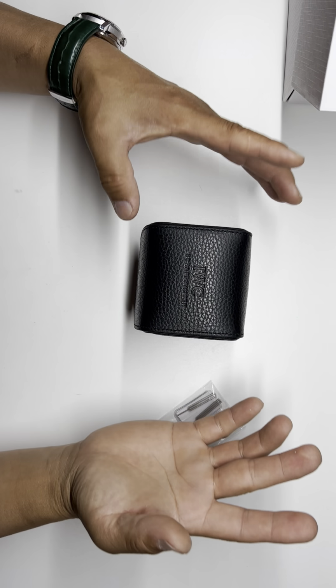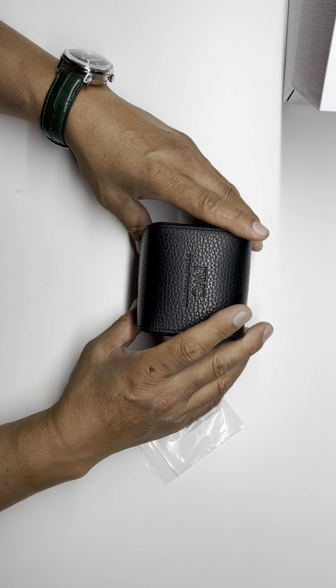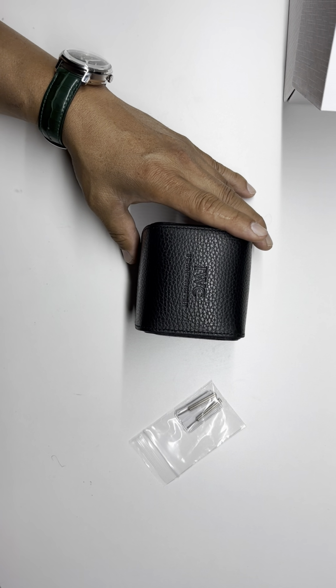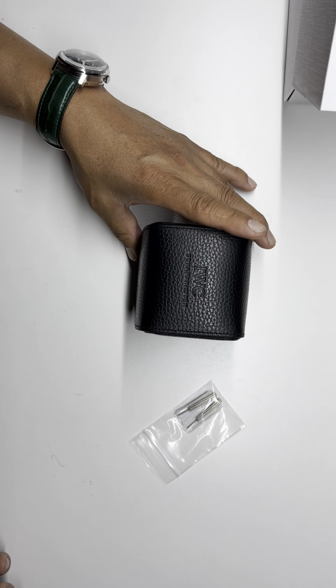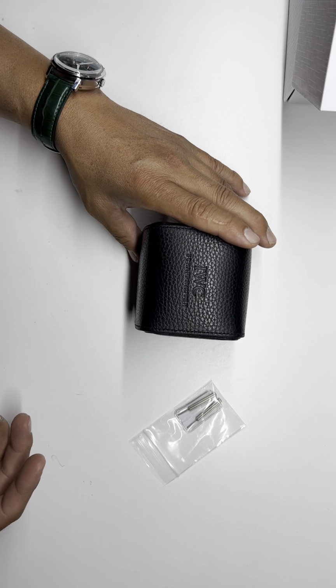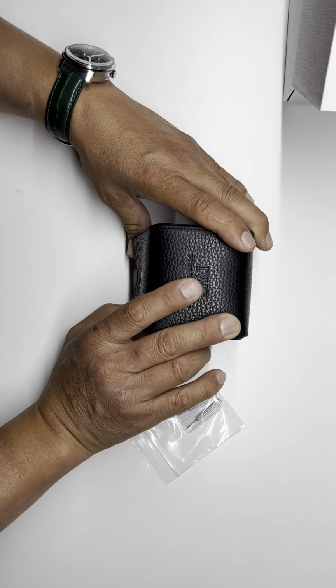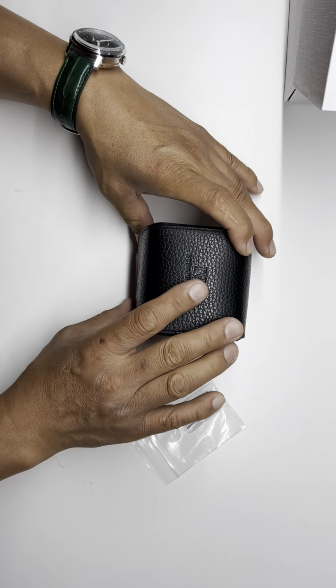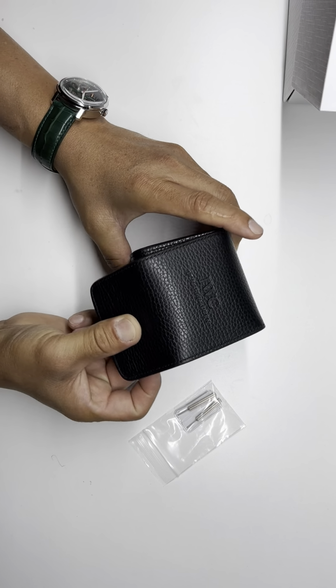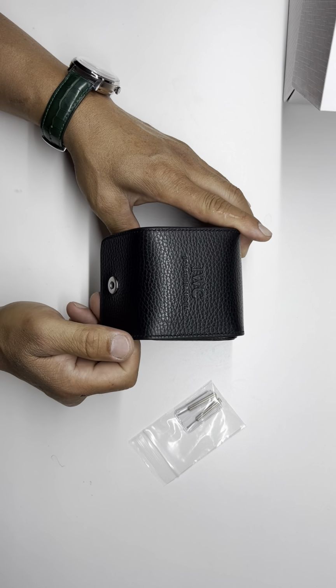And then I thought, okay, I want the in-house movement. So I went ahead and swapped it out for the 69-385 caliber in-house. The first thing I noticed was a small nick on the dial right next to the sapphire. I wasn't very happy, but I was kind of okay with it. It wasn't that big of a scratch. It was a real small nick.